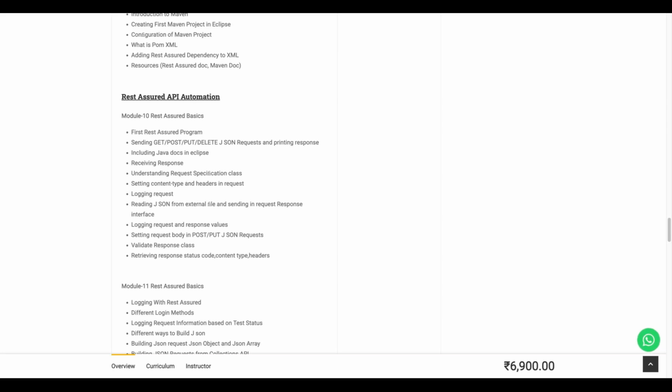And when we go to day 11, we'll be dealing with the different. One more thing I forgot to mention: whenever we are using Rest Assured automation, we are not going to cover it with just one API. We'll try to cover at least one or two, or maybe three if possible, so that you are not confused. Let's say tomorrow you are facing a challenge in your own company while executing the API automation script, it should not be like, why am I getting this error?